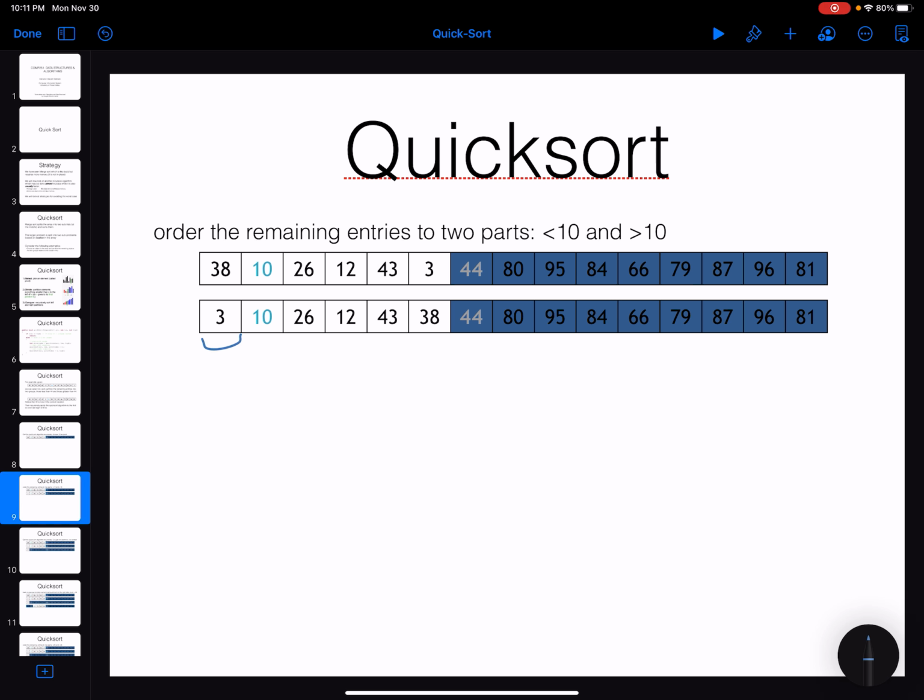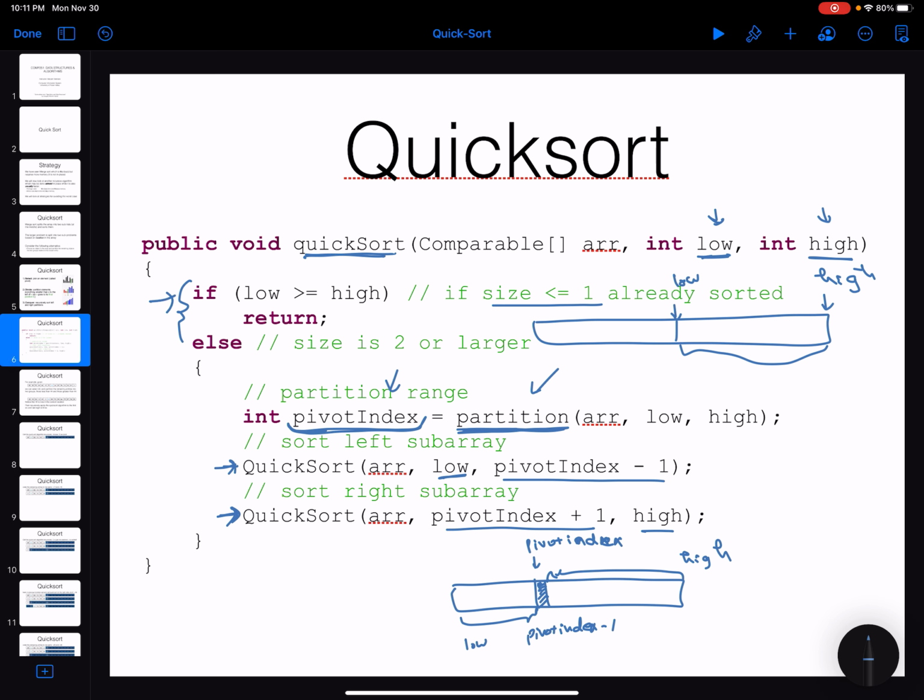Basically, this is going to reach the base case, because this is index 0, and you call the quicksort over the original array, the low and the high, both of them will be 0, which actually means that the size of the array is 1. So this reaches the base case and it doesn't do anything basically.